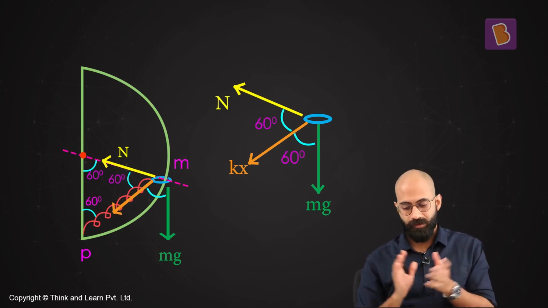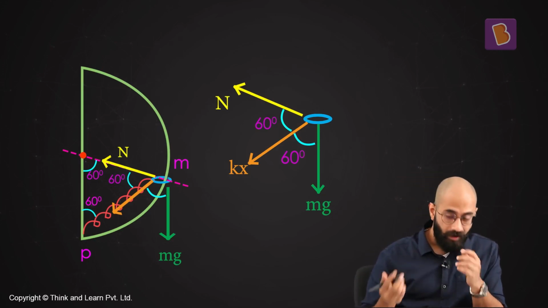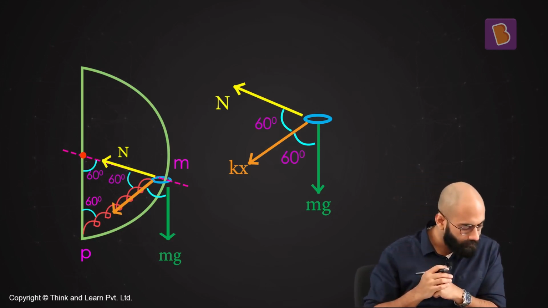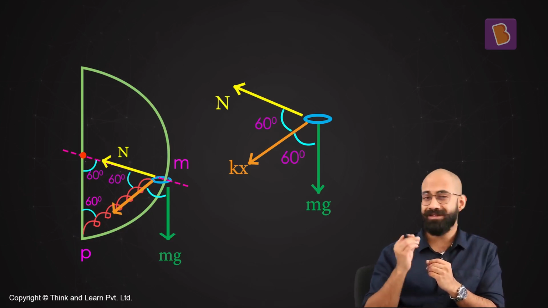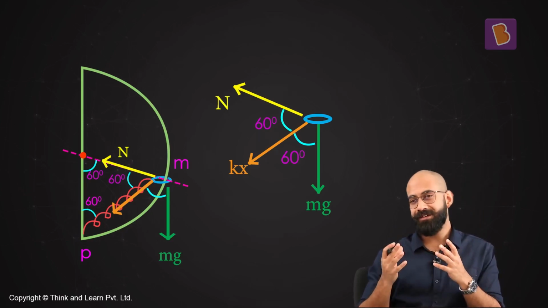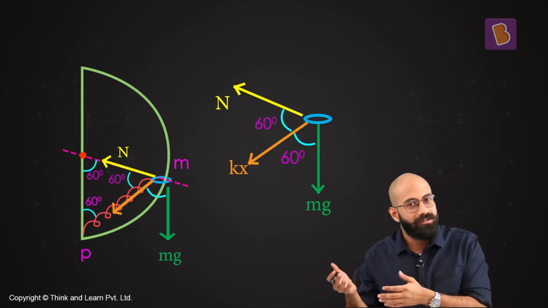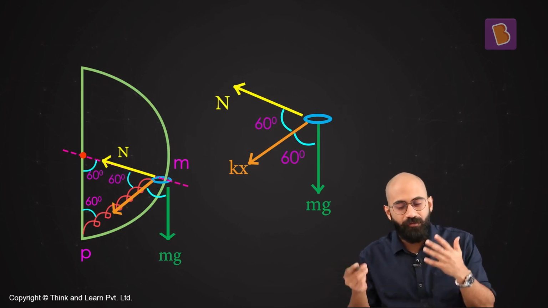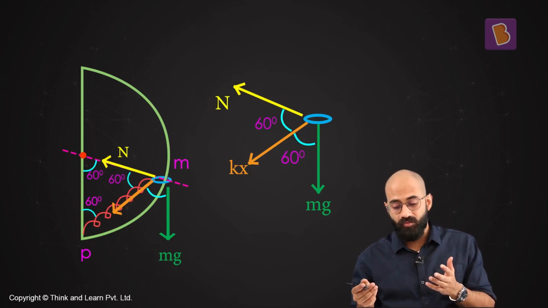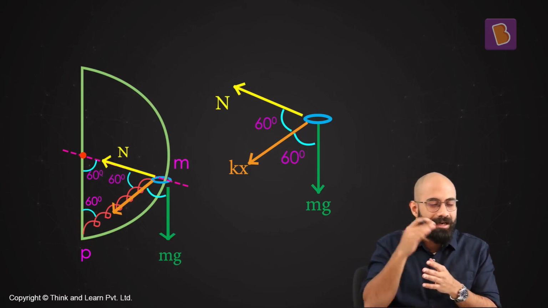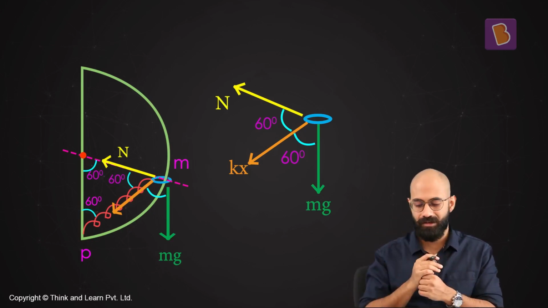Okay, so this is the free body diagram. Cool. But this is not enough. Now that we know the free body diagram, we need to figure out what? The tangential acceleration at that instant. Which means we need to find the net tangential force in order to find the acceleration, right? So how do we find the net tangential force? We have to resolve these forces in the radial direction and the tangential direction.